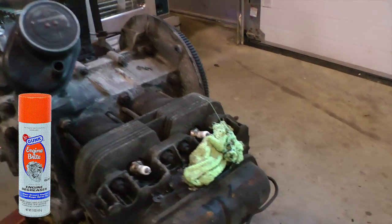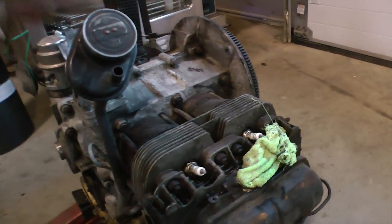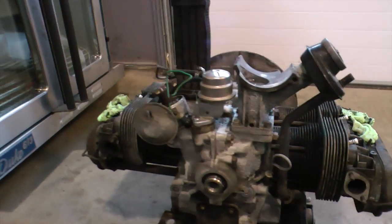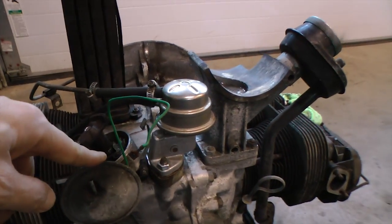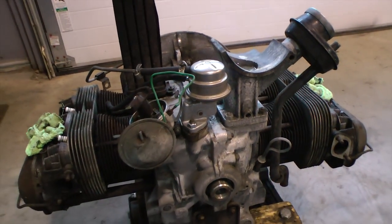Before you do anything, you want to get some rags and stuff them down the manifold holes, so you don't get any water, dirt or debris going down into that motor. Do it on both sides here. If you didn't have your distributor on, you could put a rag in there. Same with the fuel pump and whatnot.